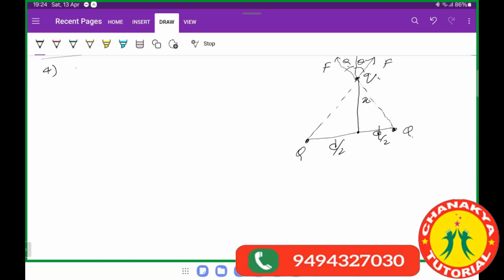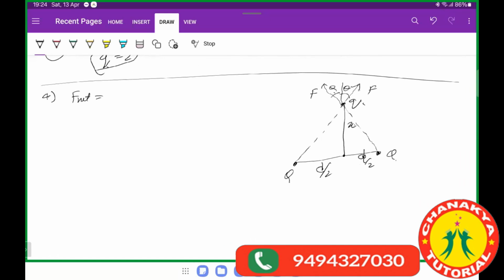So let's do the net force. Net force will be the cos component here. If I take the cos component here, and this also cos component here, it will be in the same direction, so 2F cos theta. Now what is F here? 2KQq by, okay, the distance we need to find. So what is this diagonal? How to find this diagonal?